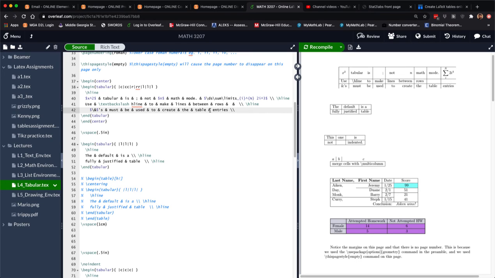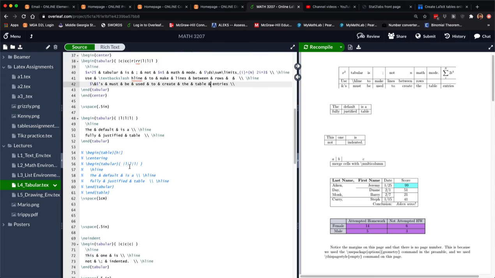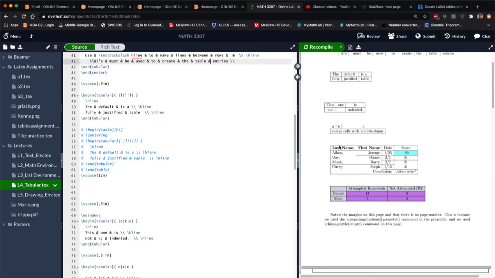Of course, you can experiment with this any way you want. So let's move to the next one. This is a simple little table. Everything has borders around it. Everything in this table here is in between begin and end.